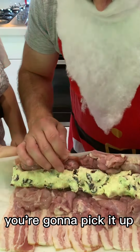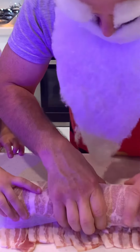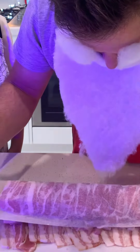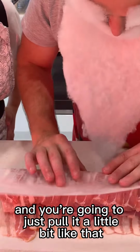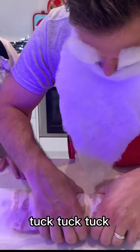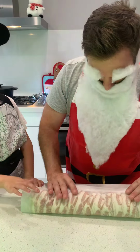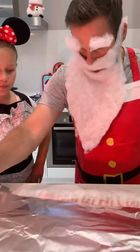Just like this, you're gonna pick it up like sushi. You're gonna get it like that. So, do you want the parchment paper touching the bacon? Yeah, and then you're gonna get it to this part. You see, along there, and you're going to just pull it a little bit like that. Tuck, tuck, tuck. Yes. Just like that. Roll it back this way. Perfect. Perfect.